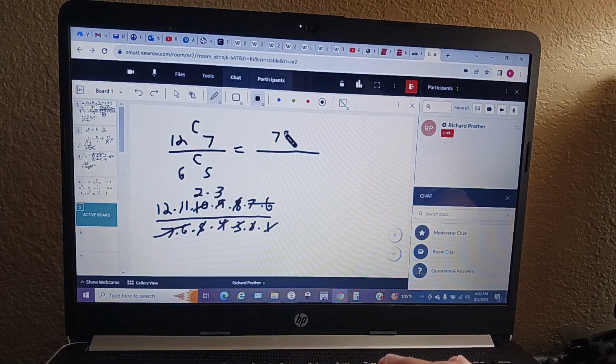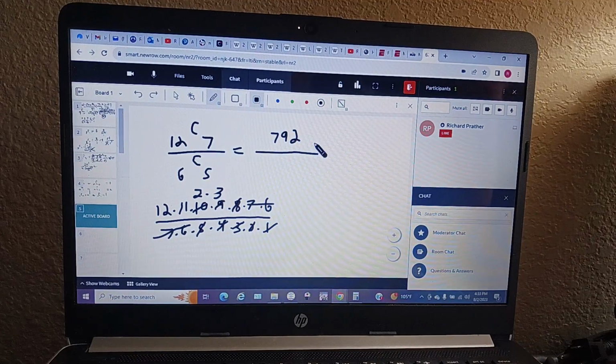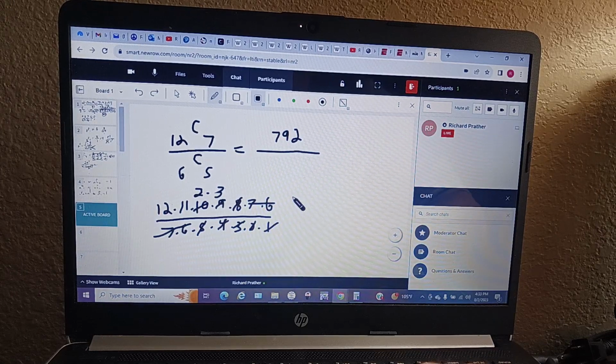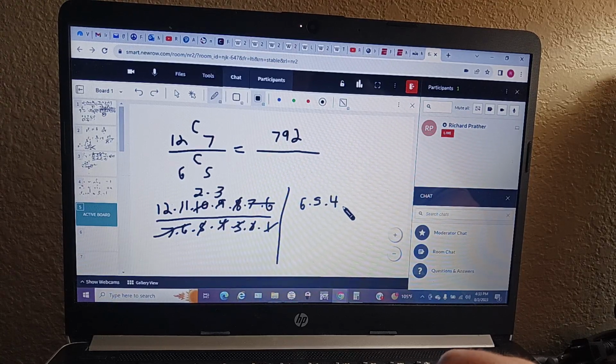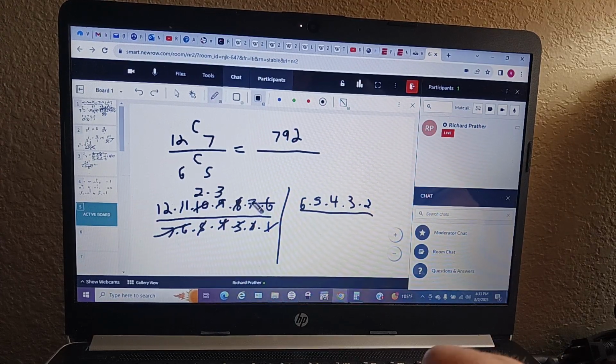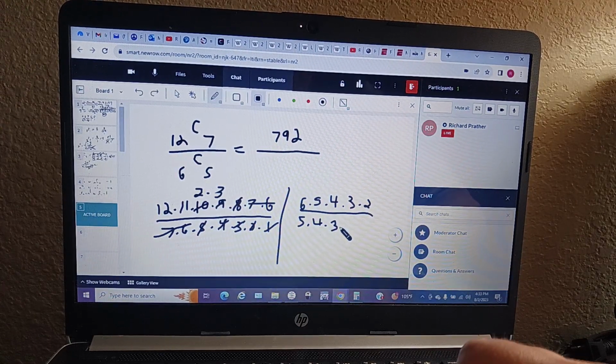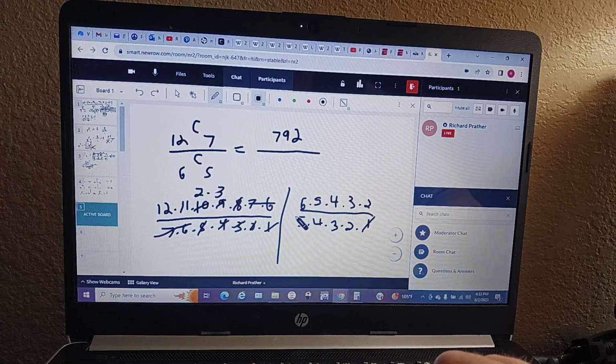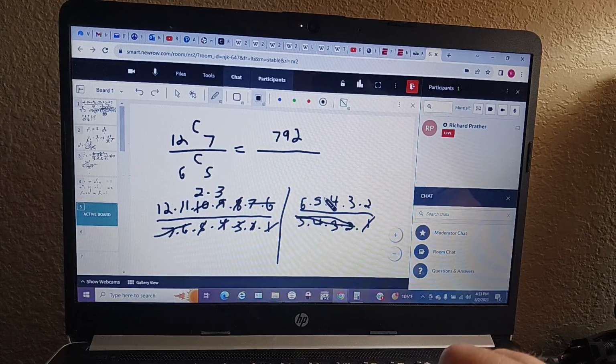Normally that would have been an answer to the last handful of problems. You normally just do this once, but they're just making up a problem here where what if you have 2 of them divided? 6 combination 5. Okay, start over again. Start with 6. Decrease by 1 until you have 5 numbers. And then if you're doing a combination, then you also have the 5 down to 1. And of course the 1 doesn't matter, but notice that 5, 4, 3, 2 cancels 5, 4, 3, 2. The answer is 6, literally.